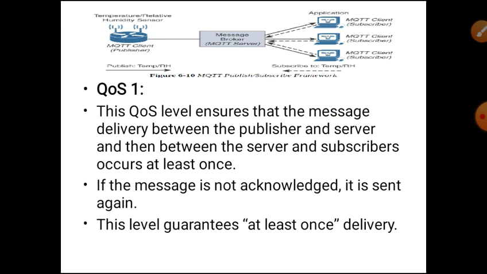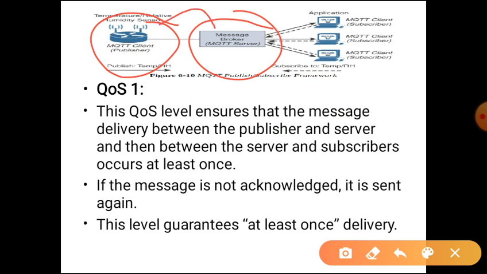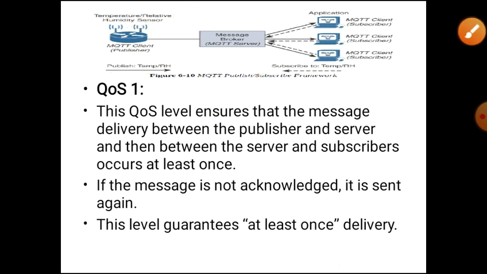If you consider the data message transfer between a publisher and the server, and QoS is set to 1, if the message is sent and the server has not responded, the client resends it. So that is what happens if QoS is maintained at level 1.